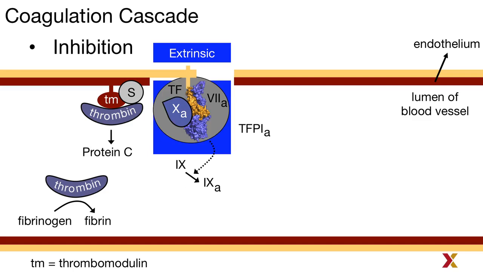There are two additional levels of inhibition. First, protein TFPI binds and inhibits the tissue factor as well as factors 7 and 10. Second, the protein antithrombin 3 binds irreversibly to thrombin, inactivating its proteolytic activity. Antithrombin is also responsible for the inactivation of other serine proteases, including coagulation factors 9, 10, 11, and 12. Therefore, both the intrinsic and extrinsic pathways are blocked.